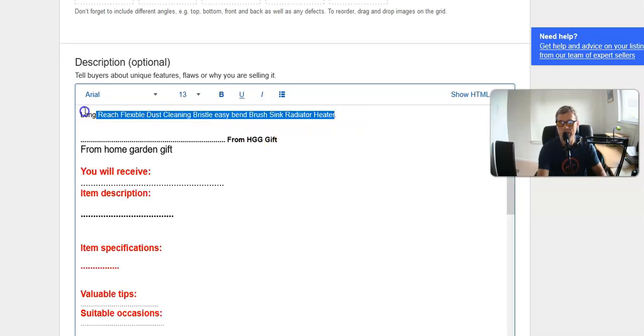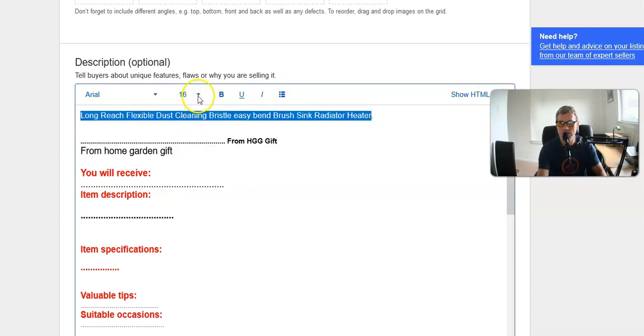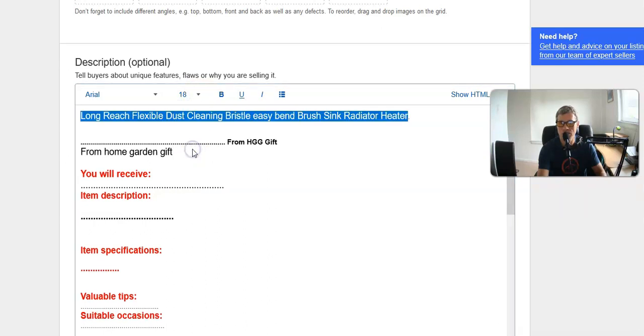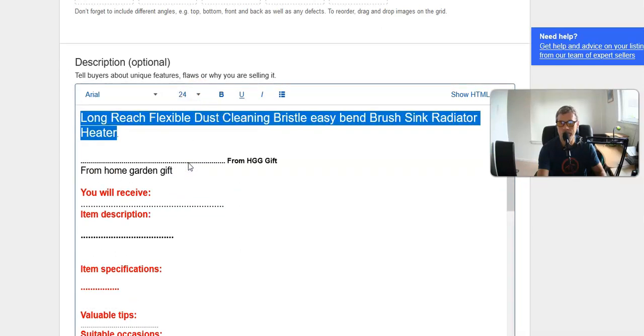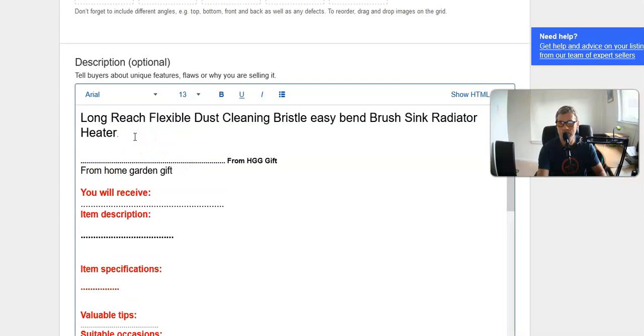And that's my item title. That's the name of my item. So I'm going to make that bigger. Let's make it 16. It's still too small. Let's make it 18. I'm going to make it 24. That's better. So now I remove this dot.